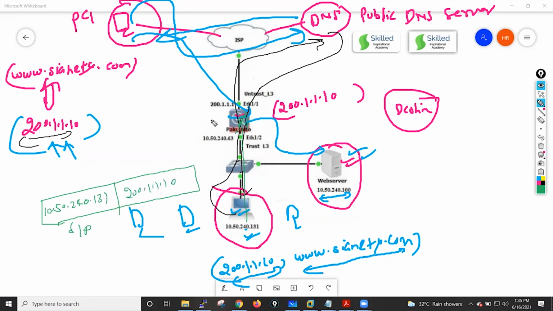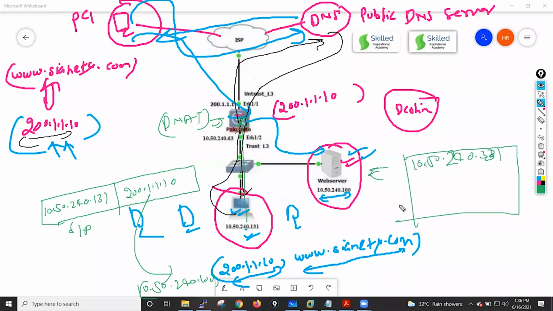So when this request reaches the firewall, because on the firewall we have configured the destination NAT, my firewall translates this IP address into the server's private IP address, which is 10.50.240.100, right? So now this server receives a request from 10.50.240.131.